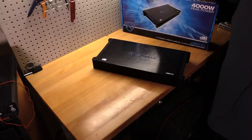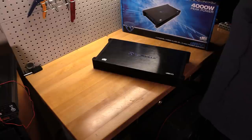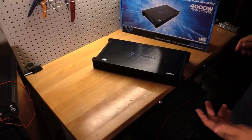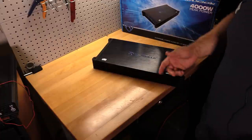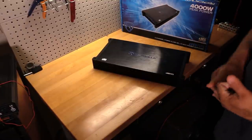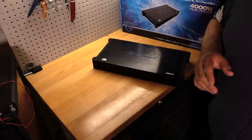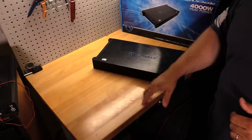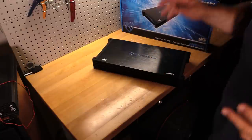I think this is my 4th Rockville amp, and 3 out of the 4 hit their certified number dead on. They've all at least been able to claim it dynamically. Even that DB16 did its 2000 watts dynamically and would have done the 2000 watts at 1 ohm if it was rated for it. So the DB14, the DB45, and now this have all done their numbers. And you can then go to the amps that Big D has tested, which is the M4 1500 watt amp. That amp did strong numbers. The T2, both the marine and non-marine version that Big D tested, did their numbers.